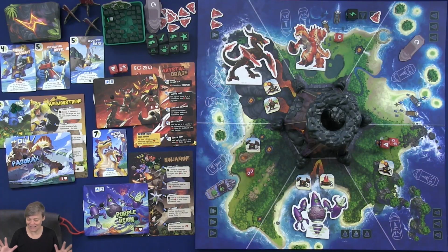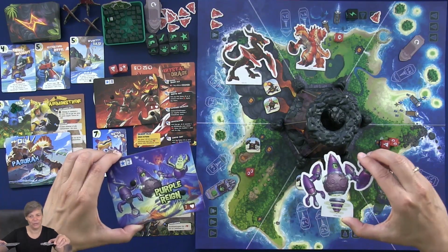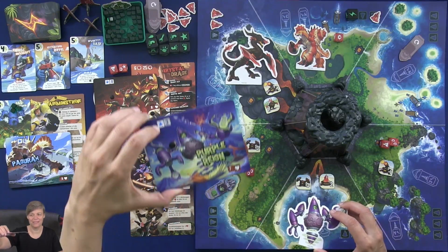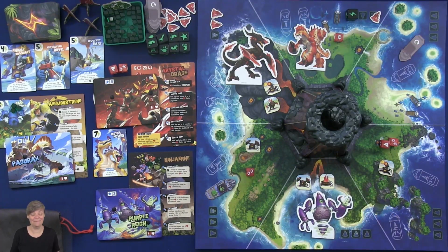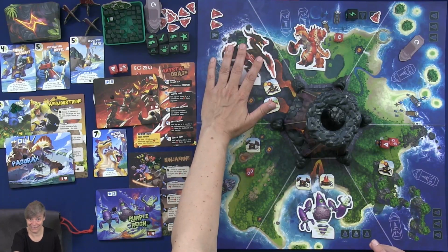Each player is going to choose a monster like you do in King of Tokyo or King of New York. Then you're going to start with 10 health and 0 fame. This is fame and not victory points in this version. And in this game, we need to defeat a boss in order to win the game.